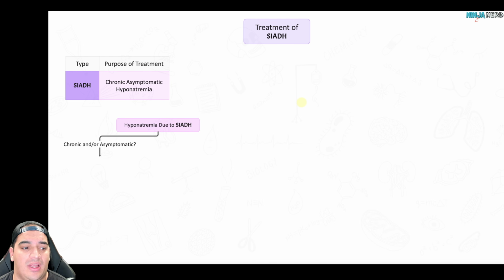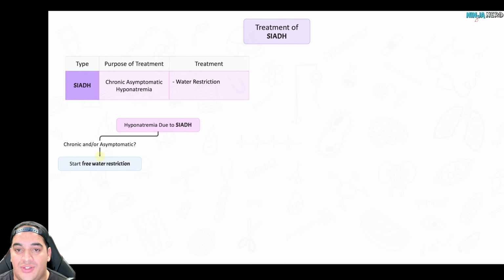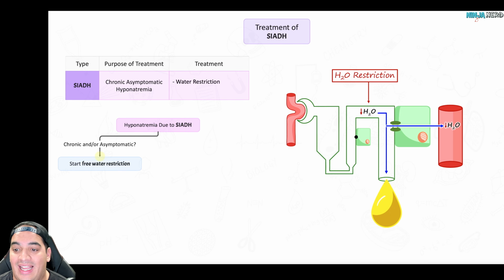So what we do is, in these particular scenarios, you do it in an algorithmic fashion. First thing is don't give them a lot of water. The reason why is any water that they get into their body and get filtered across their kidneys, they will retain. The ADH will just be on the collecting duct saying, hey, give me all of that water. So I want to give them a free water restriction so that any of the water that they're taking in, I'm not going to be reabsorbing a lot of that water. And a lot of it will not cause this hyponatremia.